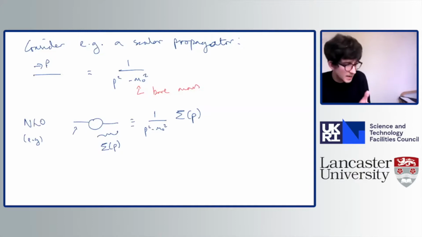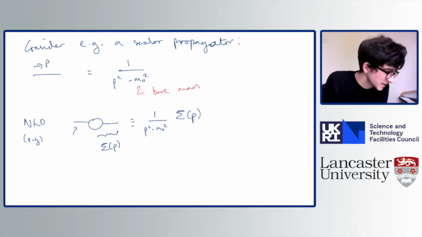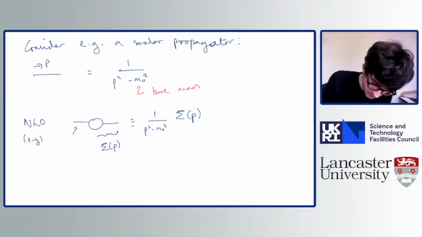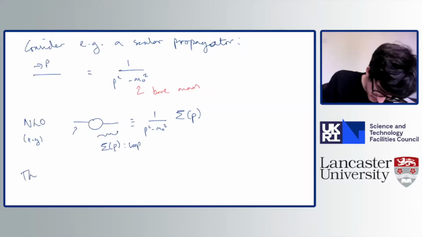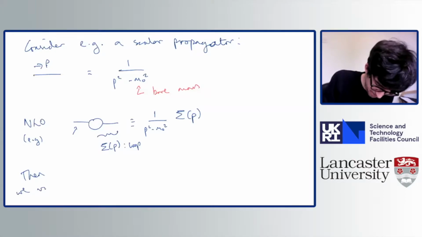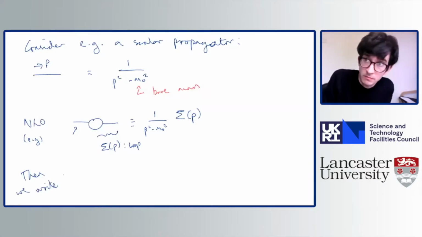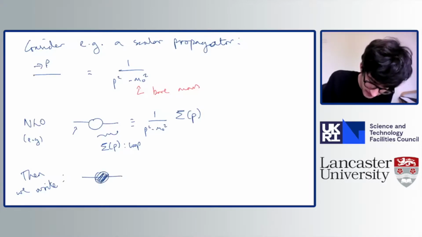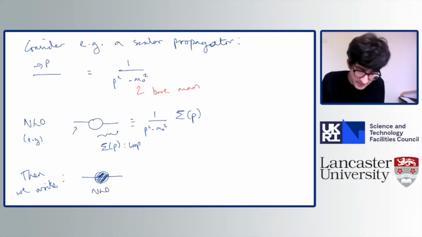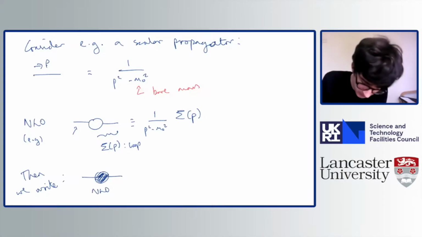So one would calculate it in general. It would have some complicated structure. You need to do a loop, an integral over the loop momentum and so on. But we're not bothered about that here. Just, you know, one can define it to be that. So this thing here really tells you about, you know, the contribution from the loop. Then we write, put it as a blob, and next to leading order. So the next to leading order contribution to this propagator one could write as a series.